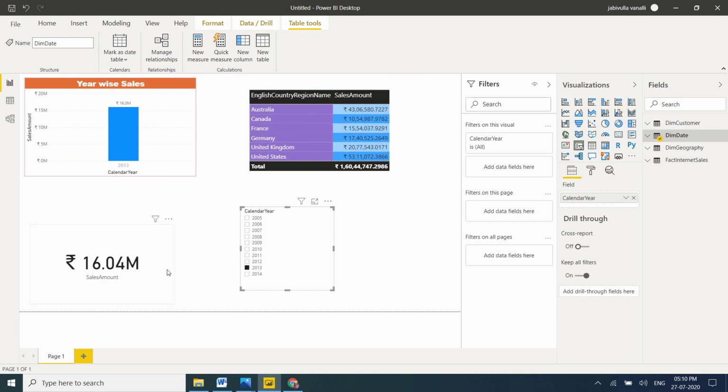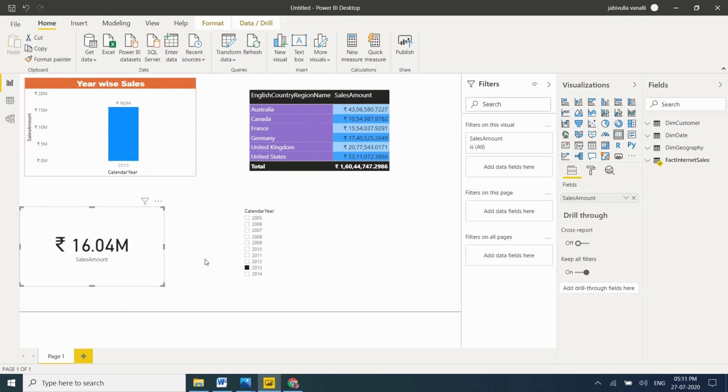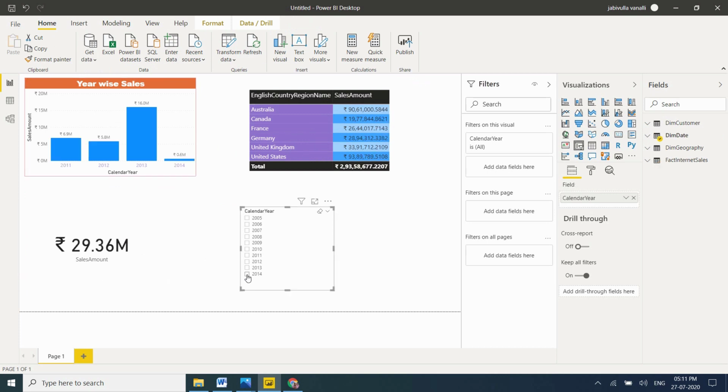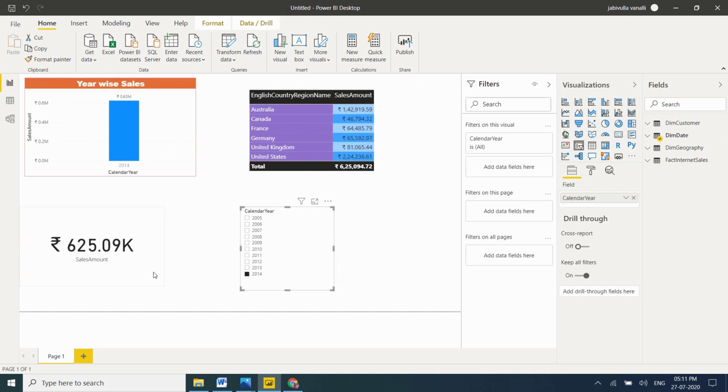Here in the total sales also, only 2014 is filtering. That means in a page every visual is interacting, which is nothing but interactive reports. Okay, now you select 14, see the difference, all values are changed. So these are very important things.